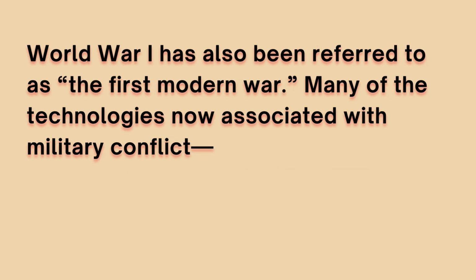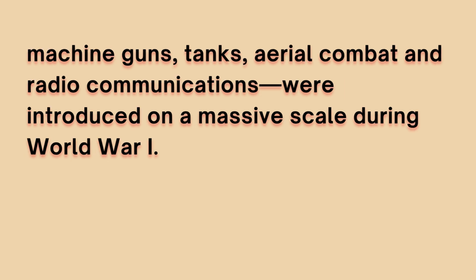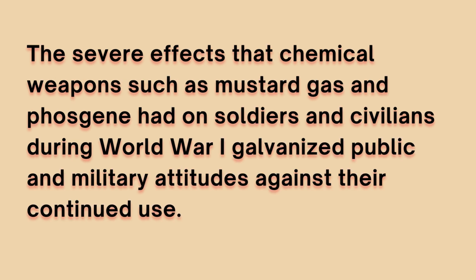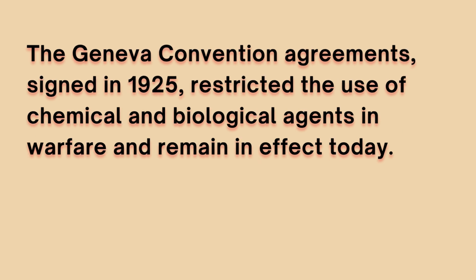World War I has also been referred to as the First Modern War. Many of the technologies now associated with military conflict, machine guns, tanks, aerial combat, and radio communications, were introduced on a massive scale during World War I. The severe effects that chemical weapons, such as mustard gas and phosgene, had on soldiers and civilians during World War I galvanized public and military attitudes against their continued use. The Geneva Convention agreements, signed in 1925, restricted the use of chemical and biological agents in warfare and remain in effect today.